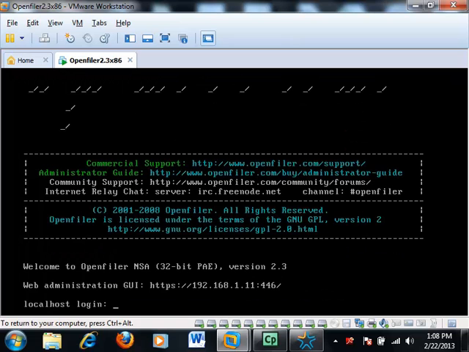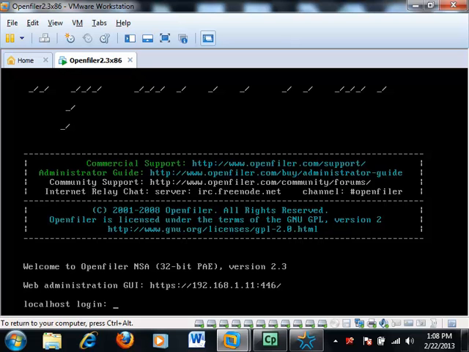So the IP address that was assigned to me from my DHCP server is 192.168.1.11. You might end up receiving a different IP address from the DHCP server on your wireless router, right? But what's important here is to note what the IP address is, because that's what you're going to be using to manage this box.